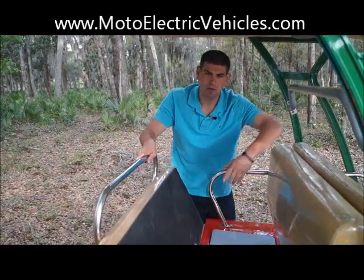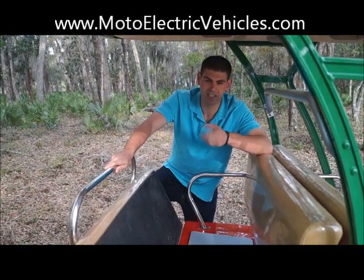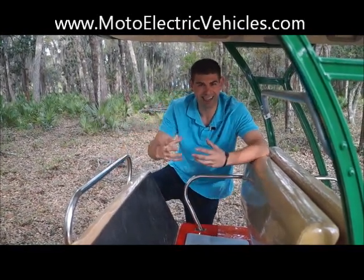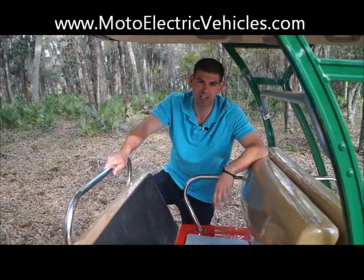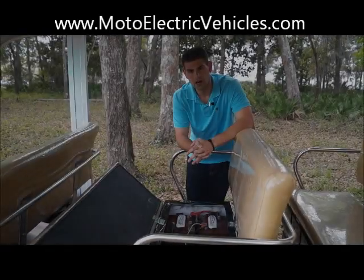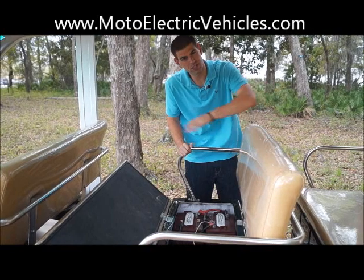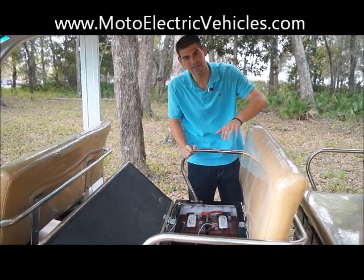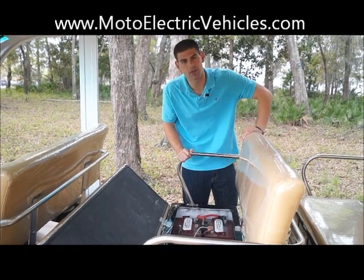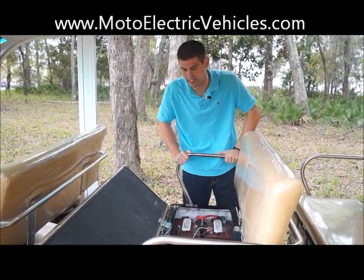The shuttle behind my production assistant Travis has two chargers with 16 batteries, making it a 96-volt system, which cuts down on charge time — a great option. Now on the 5-kilowatt DC motor 15-passenger shuttle, this is what we stock. We do stock some of the 7.5s also, but this is normally what we sell to customers that have relatively flat land and don't plan to do any towing.